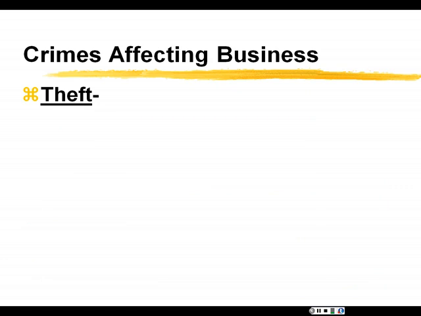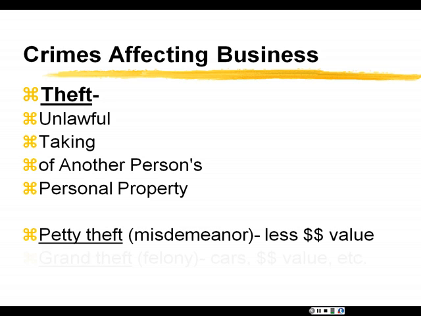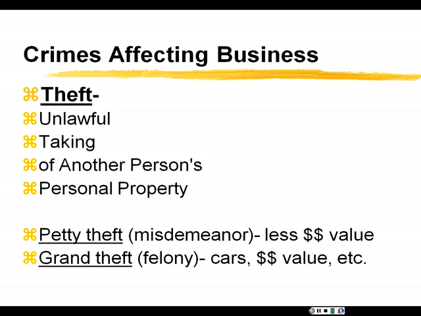Next one here is theft, and what's significant in the difference between this and robbery is there's no force or fear. Theft is just unlawful because the statute says so, and it's taking of somebody else's personal property. So you take someone's backpack, you take someone's car. In most jurisdictions, depending on the value is how we look at this now. If someone steals a couple of golf clubs from a sporting goods store, it may be a misdemeanor, because the dollar value is less.